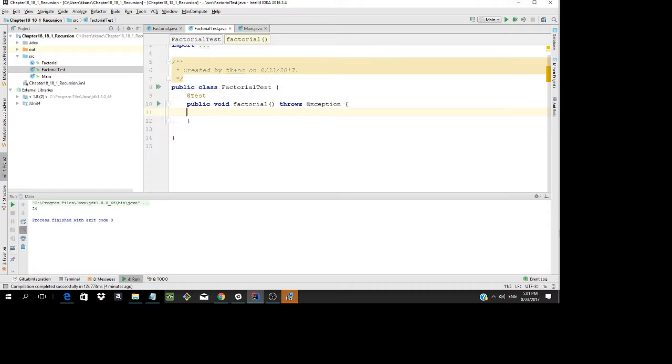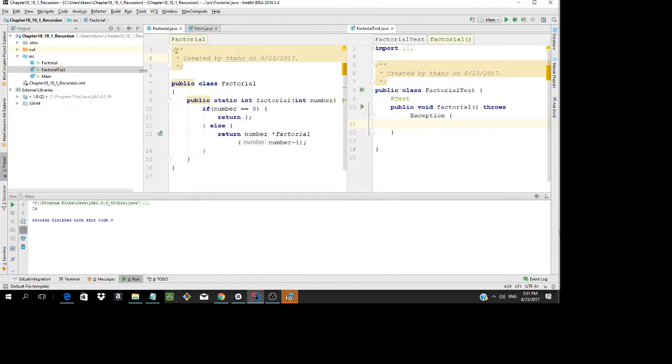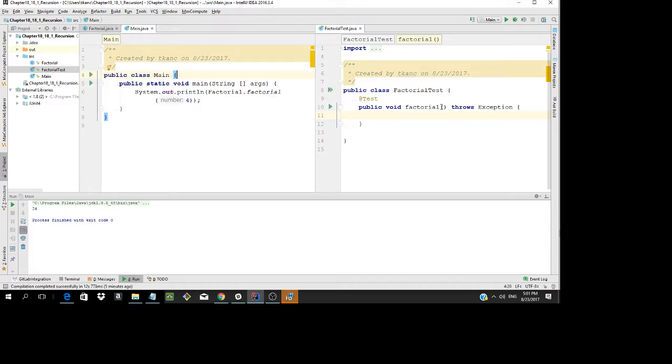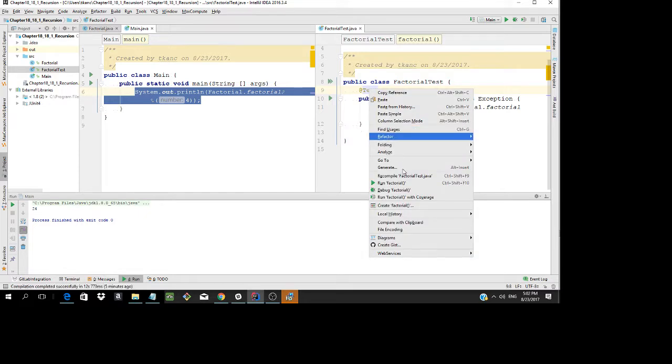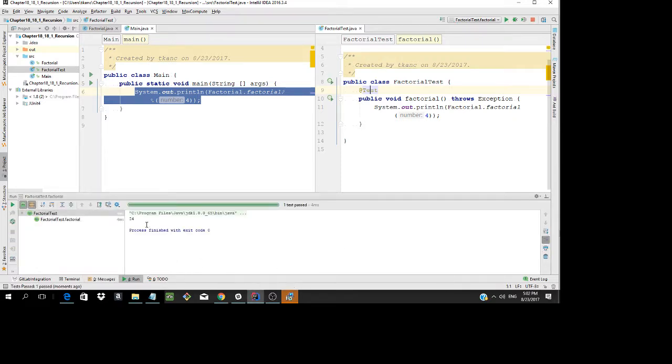So this is like your main. If you compare back again, let me just do split the vertical. This is just like a new class for you. Instead of the name main, it's just FactorialTest. Instead of public void main, it's just factorial. So technically, if I just want to print it out, I just do the same System.out, and you can right click and run the test, right? Run factorial. It's going to do the test for you and output the result 24. See that?